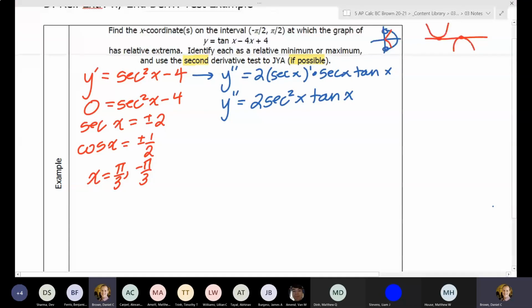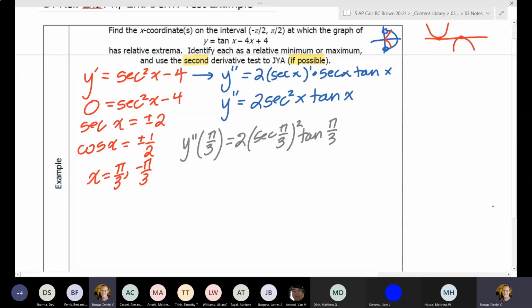So again, why is that second derivative used? We want to figure out whether my function is concave up or concave down at those horizontal tangents. So I'm going to go ahead and plug it in. Doesn't matter which one you plug in first. I'll choose pi over 3 because I wrote that one down first. And again, I kind of cheat, I don't necessarily evaluate this as long as I can figure out clearly whether it's going to be positive or whether it's going to be negative.